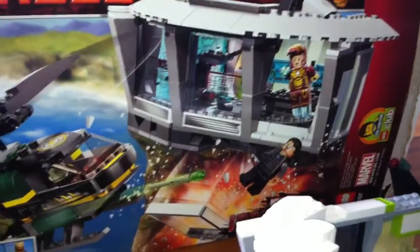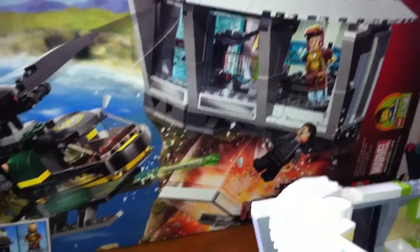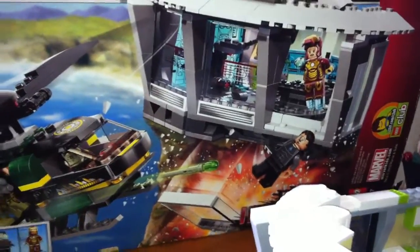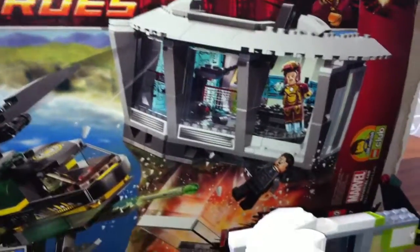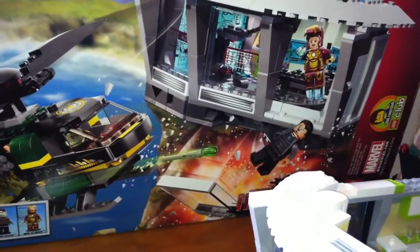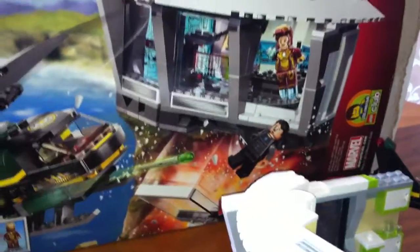I love all the detail inside the mansion. It's great. I love everything. I love the helicopter. All the minifigures I just love. It's a great set with some great play features, and overall it's just brilliant and great. I'm going to give it for young kids a 10, because it deserves a 10, this set. Loads of thought has been put into it, and they've obviously created a really imaginative set. I think it's absolutely amazing.